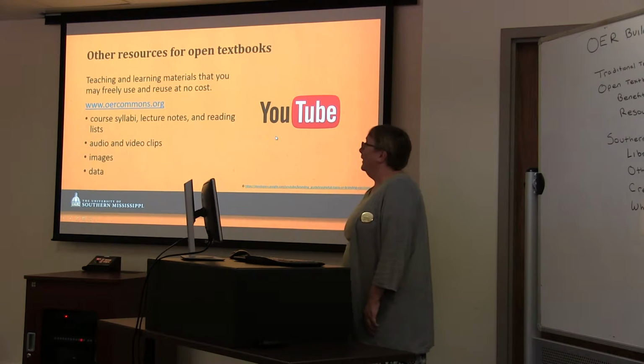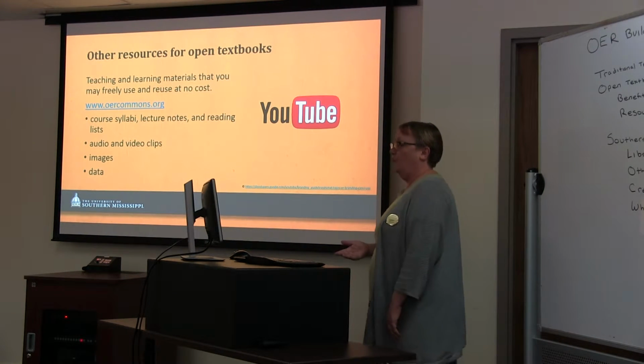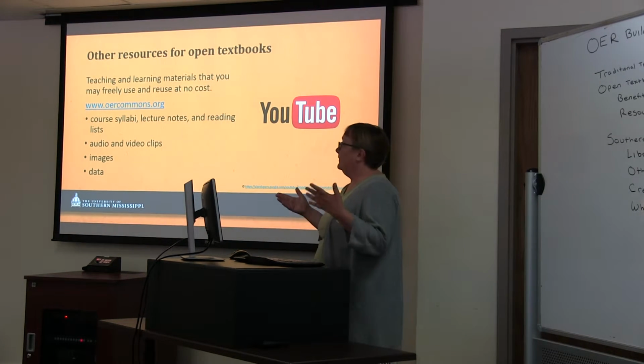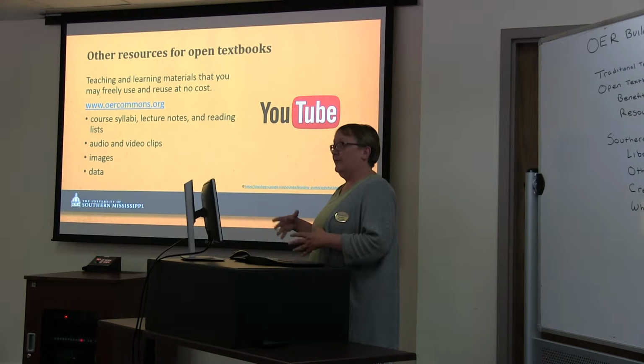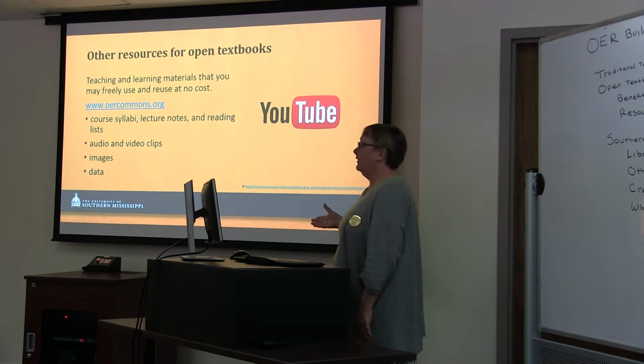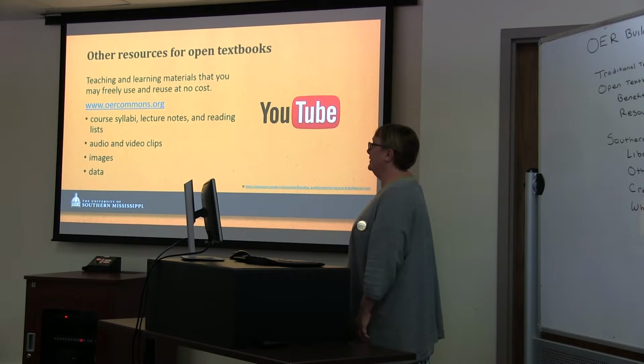But we want to get more into other resources that you can use, because like I said, it's possible that you'll want to publish a textbook that goes nationwide. You might want to publish a textbook that does not have as many library resources, but has other publicly available resources. And so there are good places to look for that.